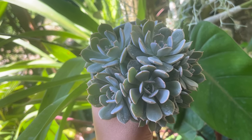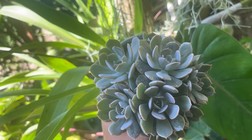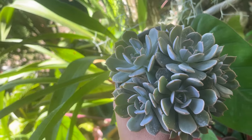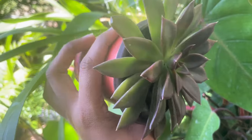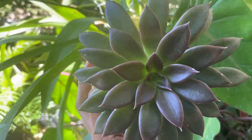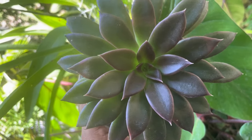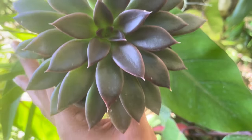We're going to delve into the world of succulents. I'm so passionate about these plants, and I also have difficulty growing them. But today we're going to talk about a game changer for their growth and beauty. And that game changer is repotting. Trust me, it is a game changer. Succulents can indeed grow to be very, very large plants. We just have to know how to repot them, what size container to put them in, and how to water them so that they don't get root rot. So let's get into it.